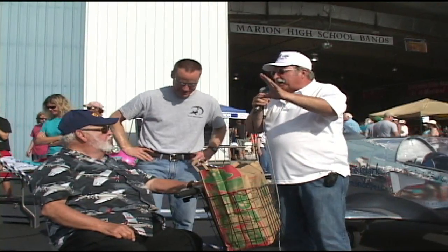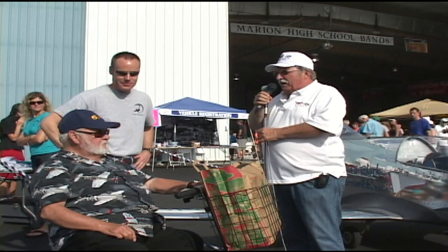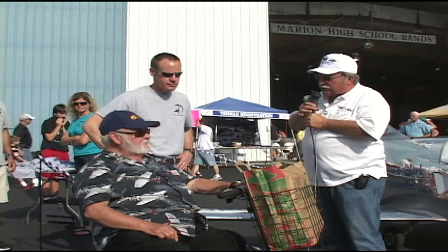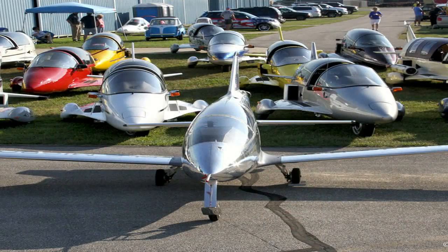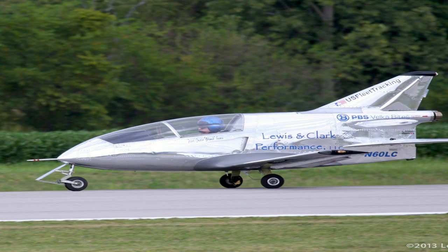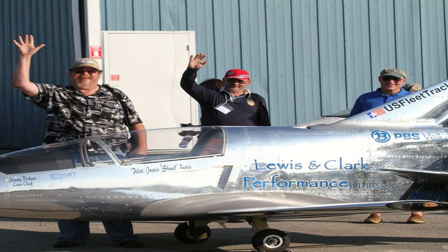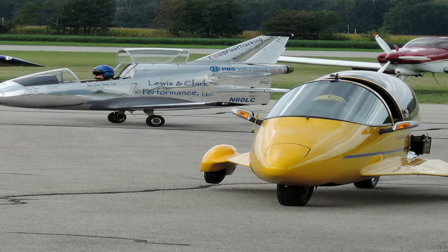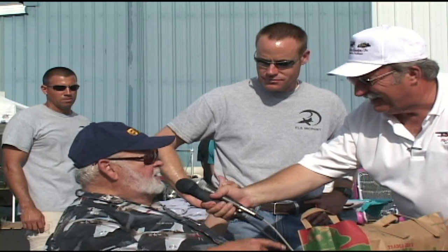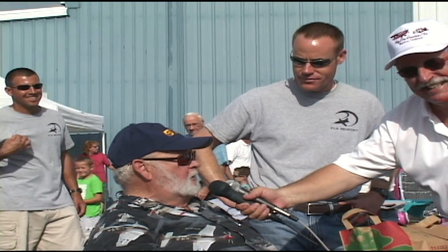There's not hardly an aviator flying today that hasn't heard of Jim Beattie. Jim, you designed these auto cycles, but very special — and I know it's special to you — is this BD-5J. It's very modified, the FLS Microjet. How does it make you feel, after all these years, to see this airplane here on the ramp today? It makes me feel real good to see it. Good to see the airplane.